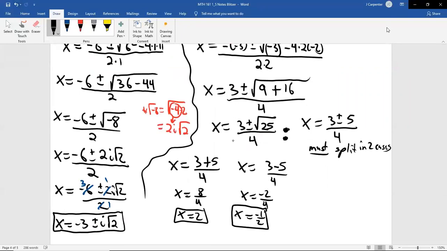So you'd separate those by commas in MyMathLab most likely. Pay attention to the instructions. So when you don't have any more square roots left over, you actually have to separate those two cases, the plus case and the minus case. This is an unacceptable answer right here, 3 plus or minus 5 all over 4. If it was square root of 5, it would be fine. If it was plus or minus square root of negative 5, it would have been fine. But with no square roots, you must split the cases.